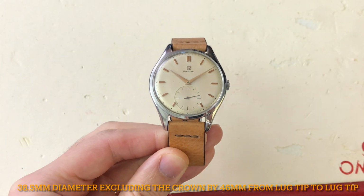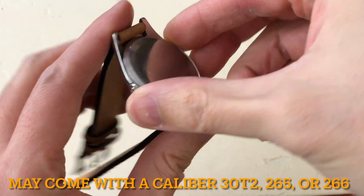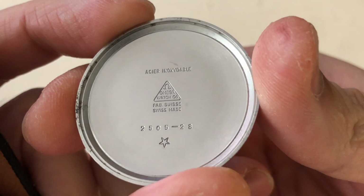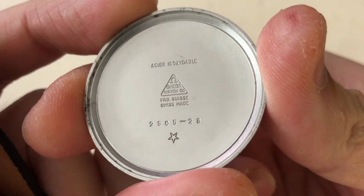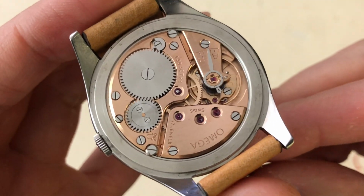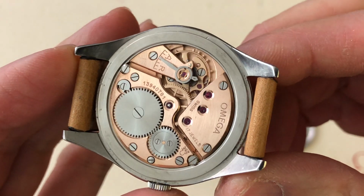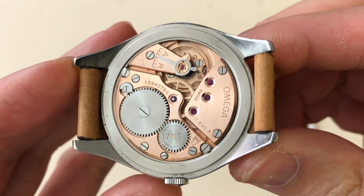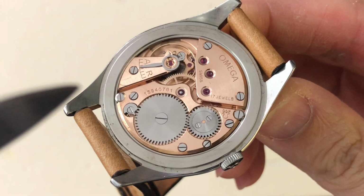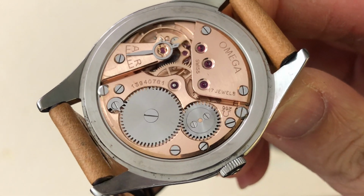Snap open the case back, and inside you will find the case model number. Depending on the age of the watch, CK2505 may come with a caliber 30T2, 265, or 266. If the caliber is 265, the watch should date between 1949 and 1952. Caliber 30T2 and 265 will come with 15 jewels, while 266 will come with 17 jewels. Always make sure that these two screws are there in these jumbo size models.